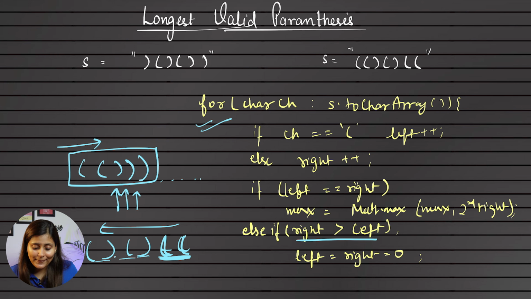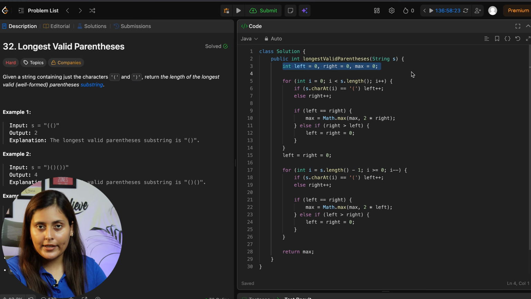If you are new, pen and paper is the best approach. And if you understood on paper, then definitely you can go to the editor. So now that we've understood, we can directly write the code. So here is the code.